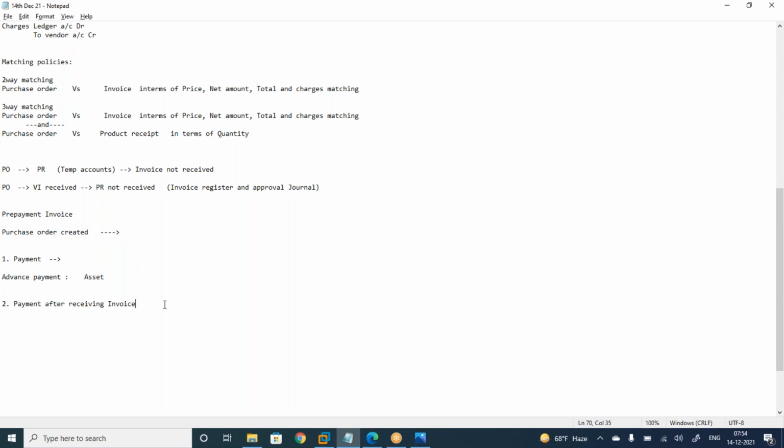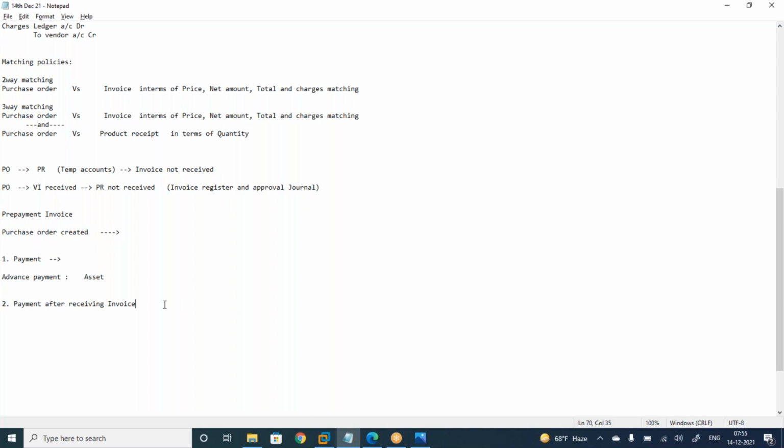Pro forma invoice and these are one only? No. While we are giving the vendor a pro forma invoice, a pro forma invoice is not a posting. There will not be any financial postings. Pro forma invoice is just a copy, like before going to post, whereas in this one there is posting happening. Pro forma invoice is not an invoice. But while we are opening an LC, we used to give a pro forma invoice to the banks, and the vendor will be submitting it to the bank. So as per the pro forma invoice, they are doing the payment.